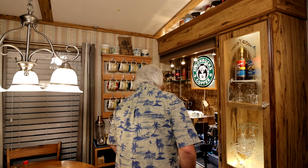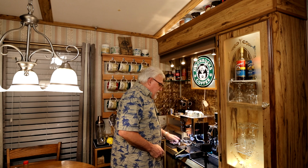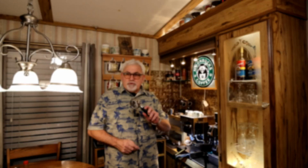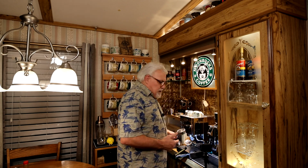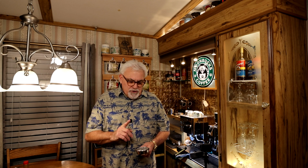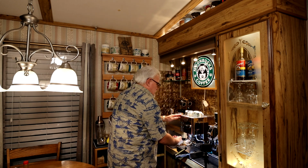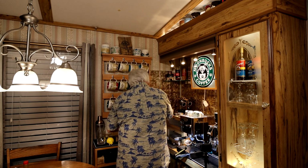So what I'm going to do now, I'm going to weigh out my beans. Just to let you know, I'm using a 20-gram basket, or what's called a triple shot basket. I find that it's better for this effort because I'm using a 3-ounce cup. With a regular 18-gram basket, when you try to fill the cup up, it ends up getting weak at the end, and so you can't get as much beverage in there as I think the drink requires. So I use my 20-gram basket for that. One of the only things I actually use it for. So I'm going to go ahead and weigh these beans out real quick for us.